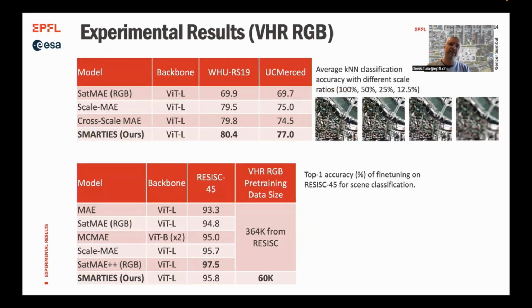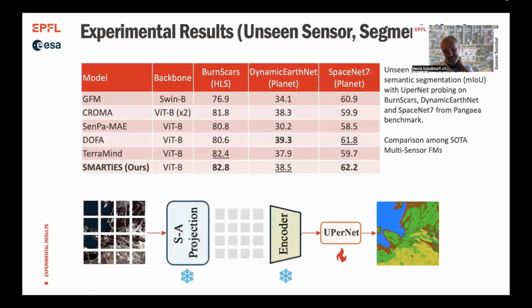Then we looked into robustness with respect to scale on different data sets as downstream tasks. So, for example, with WHU-RS19, we are competitive, in Merced as well, across the scale. So we predict for the different scales and then we average. And then we also looked at RESISC45, and even comparing with the state of the art that has seen this data set during pre-training, we have basically not, and we only have 60,000 images at that resolution. It's not even the same data set, and I think we're doing a remarkable job.